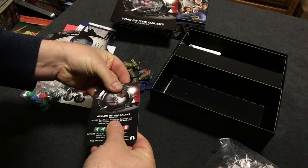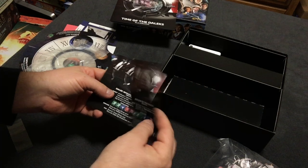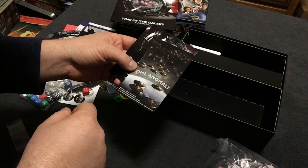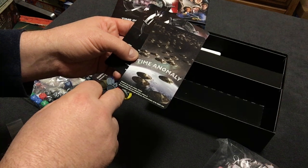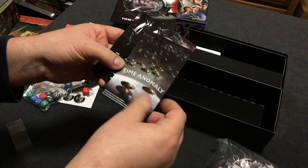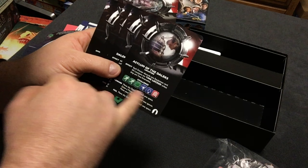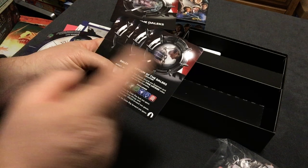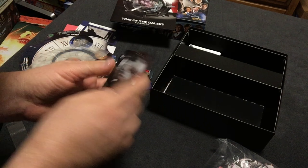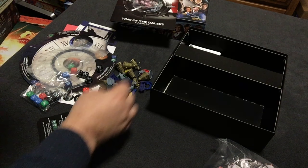This is a packet of slightly oversized cards. They say 'Locations' on them, and 'Time Anomaly' on the back. It is the Dalek ship. Down here it says: 'Welcome to my new empire, Doctor. It is only fitting that you should bear witness to the resurrection and triumph of Davros, Lord and creator of the Dalek race.' That's really great. It looks like it says 'Challenge' and shows these dice — it's probably going to be a push-your-luck dice-placement type of game. All of the backs of those are the same.